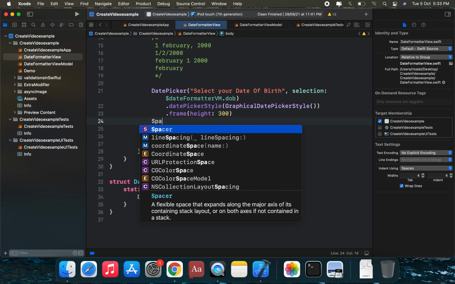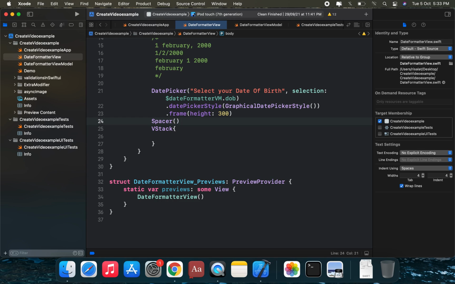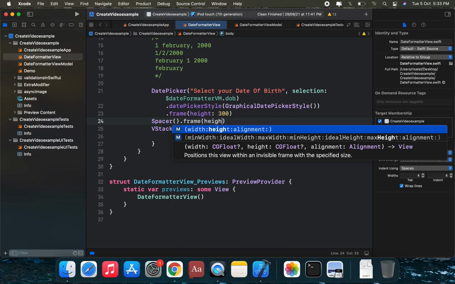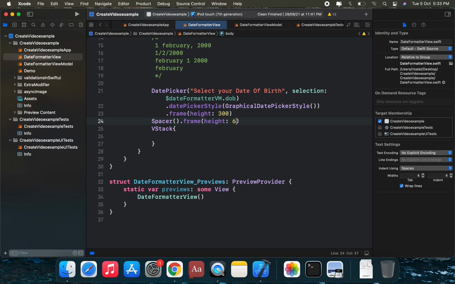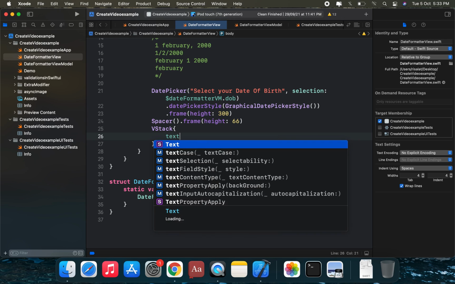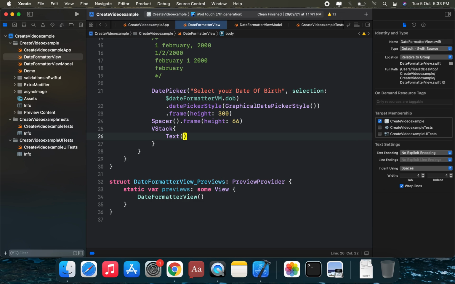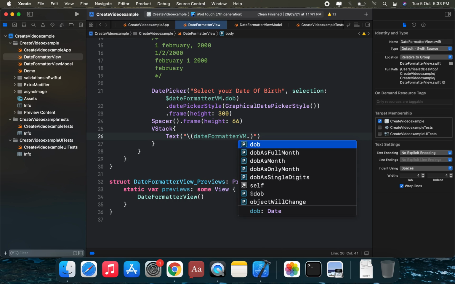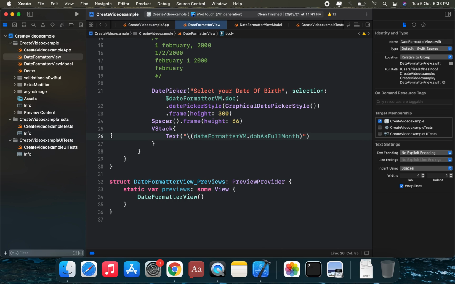Suppose we're gonna change the spacer, and in this spacer we're gonna apply dot frame, and we're gonna apply on this height, which is type of 60, only apply on the 60 height, and we're gonna create on this text, bind on this text by using string interpolation. This is a dateFormatterVM dot, so date as full month, and copy on this text.